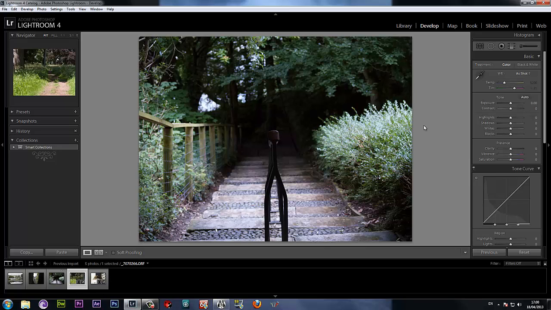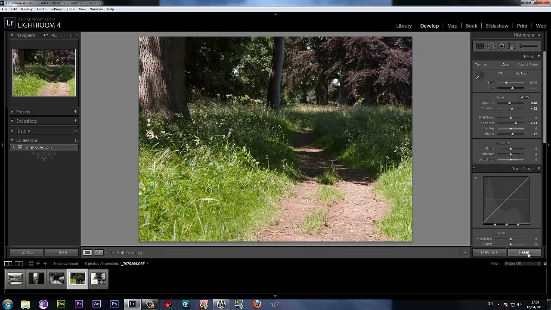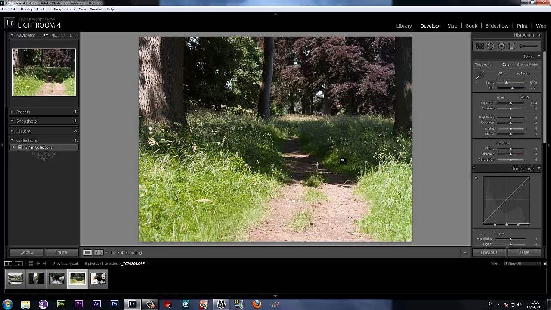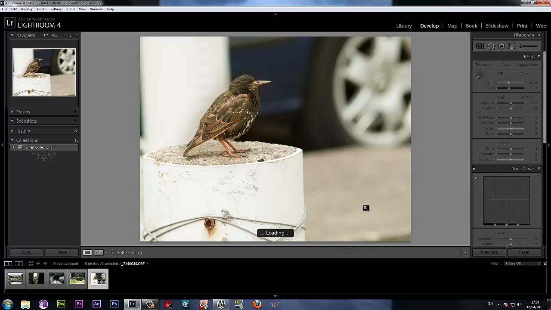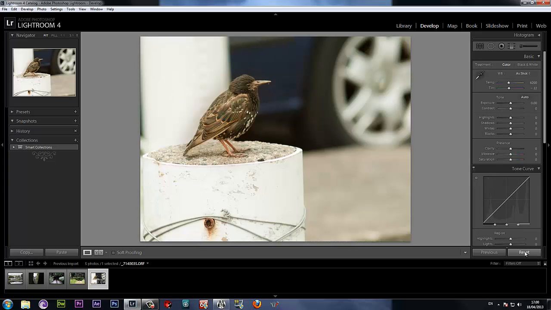And in this one, I'm going to click reset. In this one, basically too much in the frame. The road or the path doesn't lead to anything interesting enough to have it actually leading there. And there's too many trees, too much to look at. So we cut out the left right hand side. We cropped in a little bit more. But again, what I should have done there was gone right about 10 paces and taken the shot from there, because we would have had the path leading up to the tree with everything in between. And again in this one, if I click reset, you'll see it zooms out a lot.